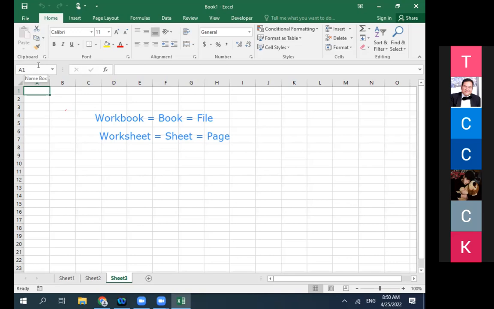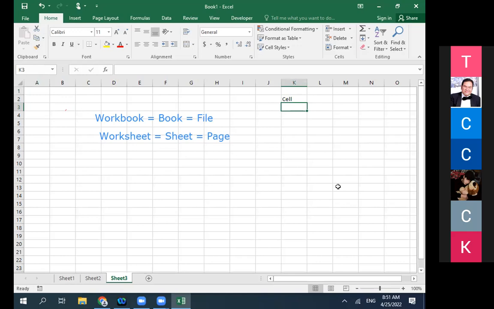You have to know that in Microsoft Excel, normally we enter the data and formulas in the boxes in the white area here. Each box we call a cell, C-E-L-L, cell. A cell is a small box where you can enter data. You can enter a value, date, currency and so on in each cell, or a formula as well.